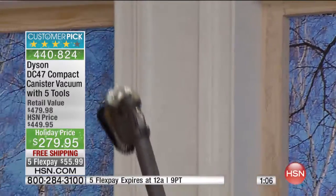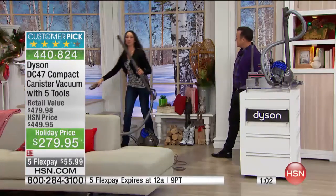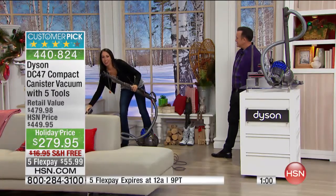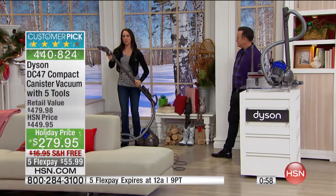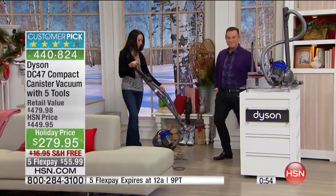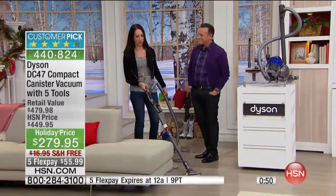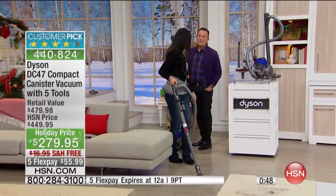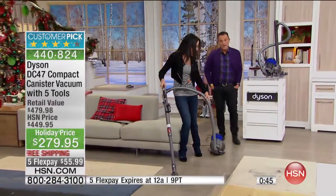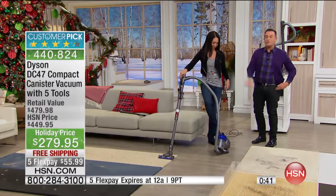This is really user-friendly and easy. Canister users who've tried it will never go back — you love the cleaning freedom. You don't feel encumbered by a cord because of the automatic retractable cord. Nobody wants to wind a cord. I get spoiled with it — it's a 25-foot cord.